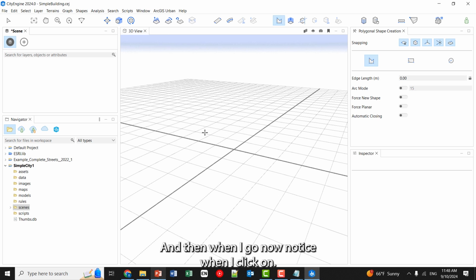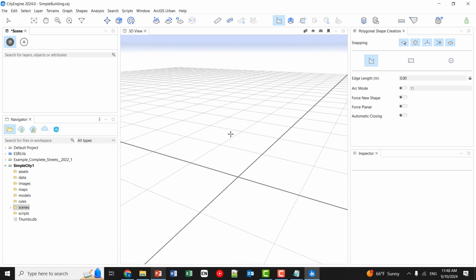I'll click on that. Now notice when my mouse is over the grid, I want to just click on a corner. Sometimes they call this a rubber band. See how when I'm lined up on the grid, it's tracking where I'm going.